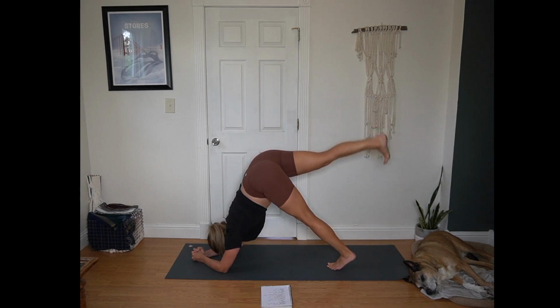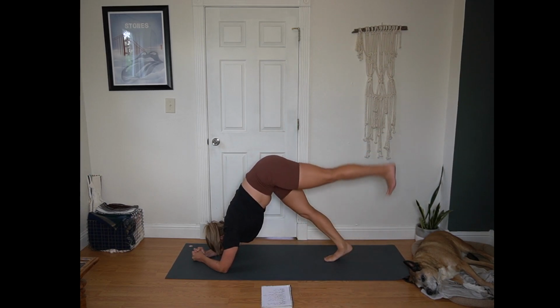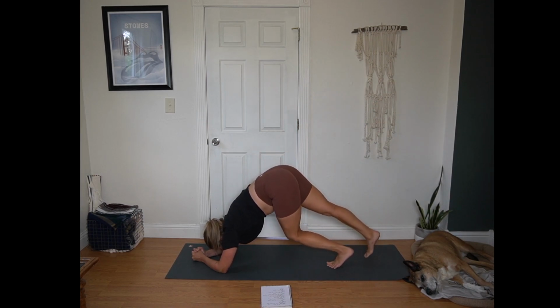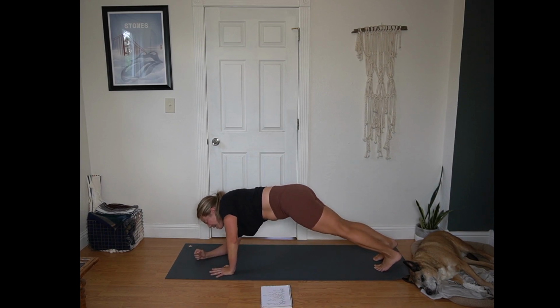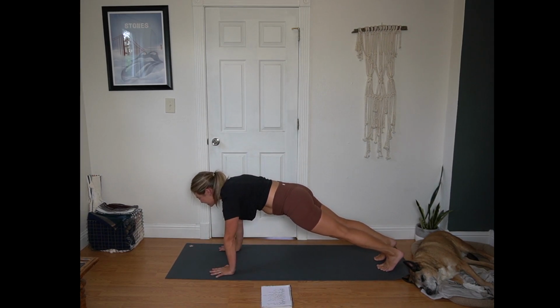If you'd like to try both legs, a little inversion, go for it. Not in my practice today. Next breath, extend your legs long. Press back up to plank on the hands. One last round. Breathe in.